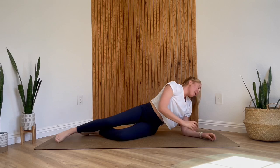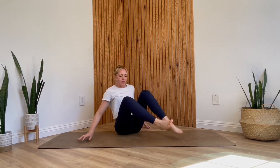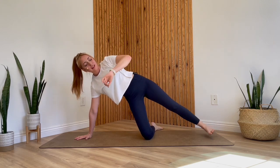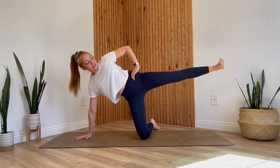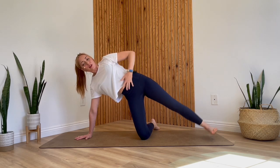All right, back onto the right side. This time we're going into a modified side plank with leg lifts. So for this, you'll be down on the right hand and the right knee, and you'll be doing leg lifts with the left leg. Now we're just going to do 10 of these. When you're ready, lift and lower. Lift and lower. Good, that's 3. Keep squeezing in through your core.